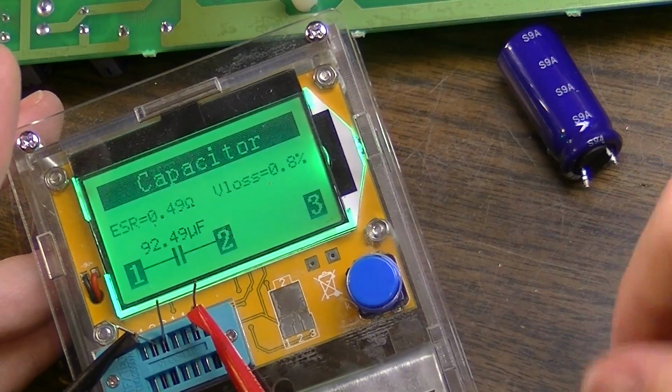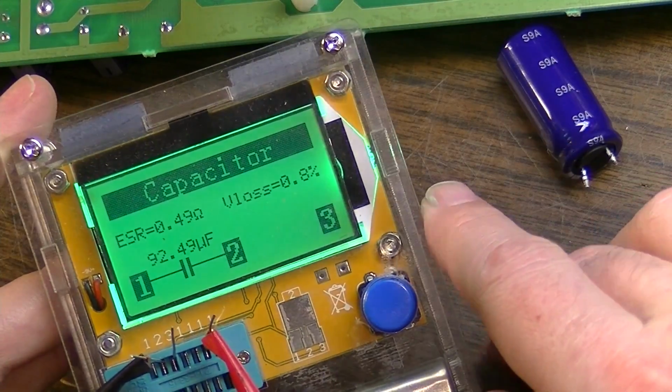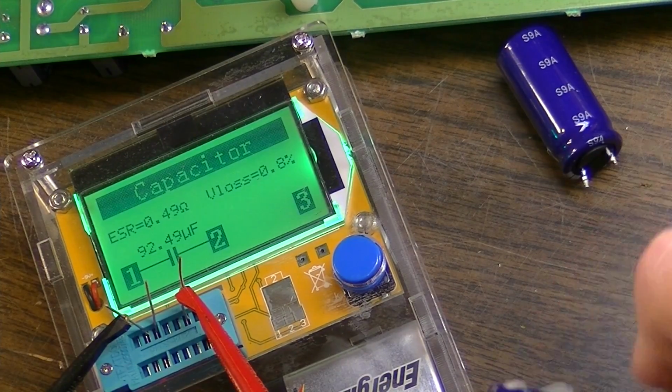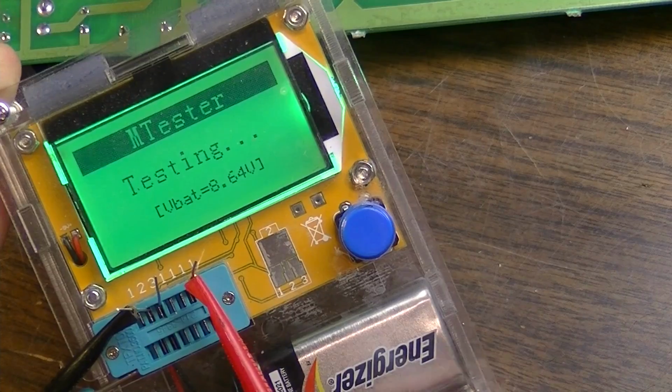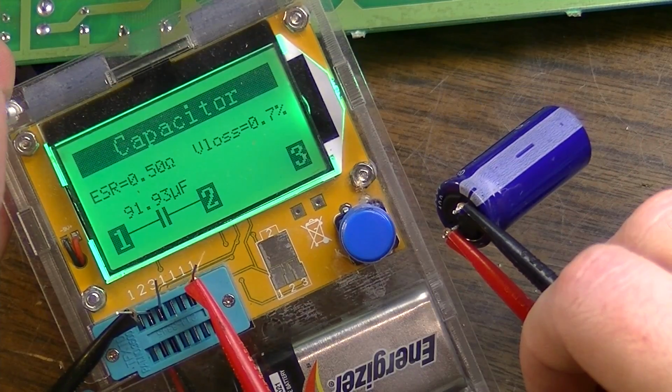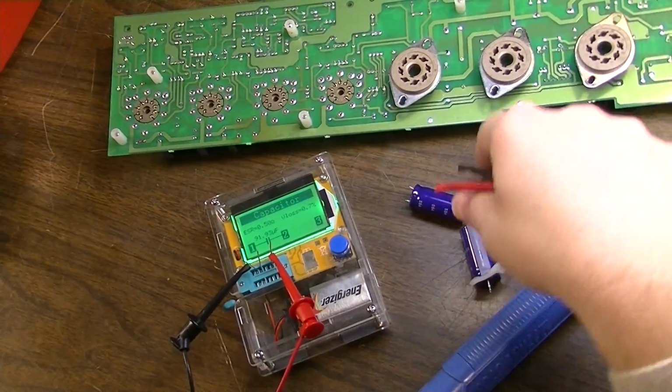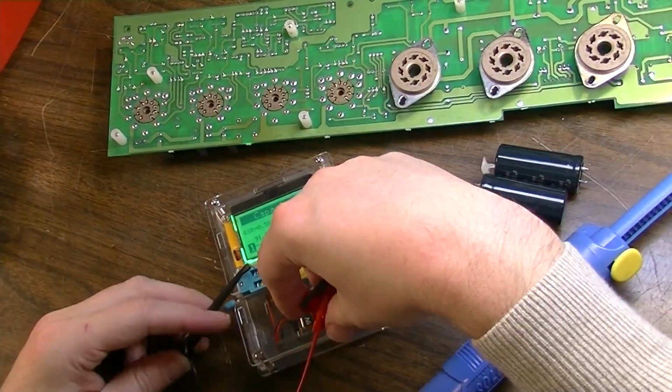Okay, here's one of these. This is supposed to be 100 microfarad, and it's 92 microfarad, low ESR and low loss, so that one's good. Alright, here's the final one. And same sort of thing right there. So all 4 of those capacitors are within spec.